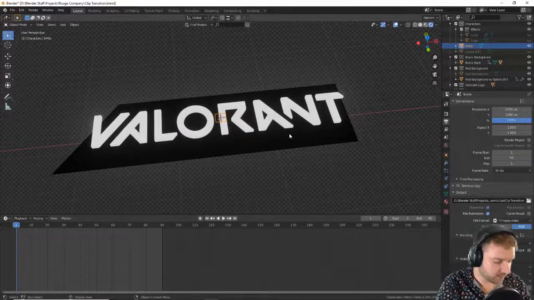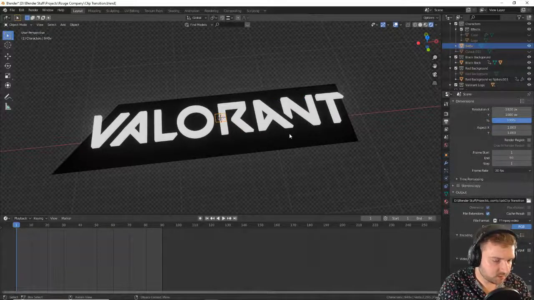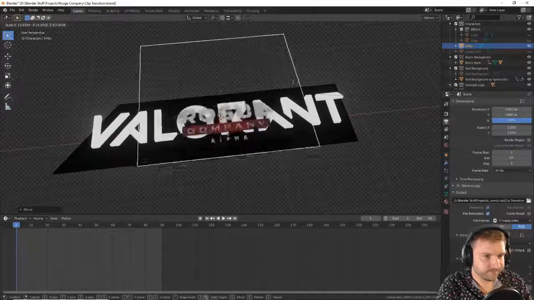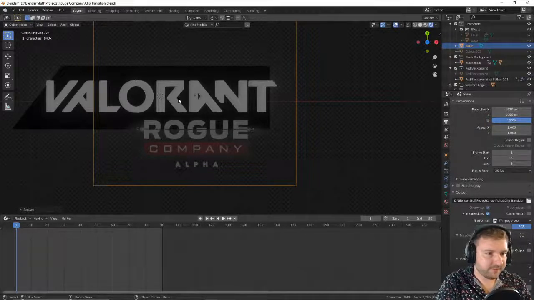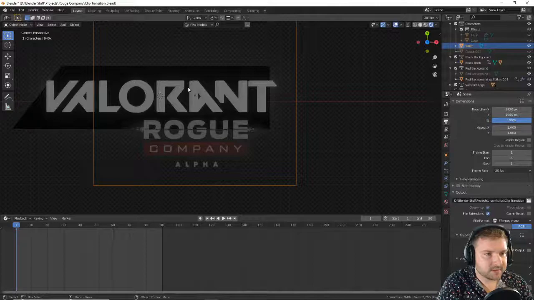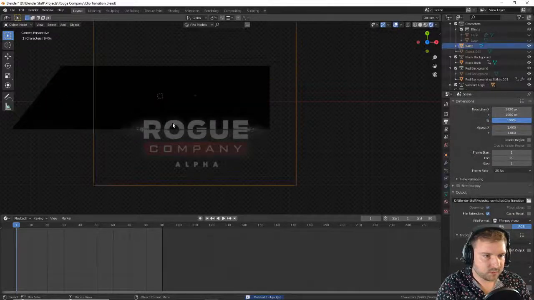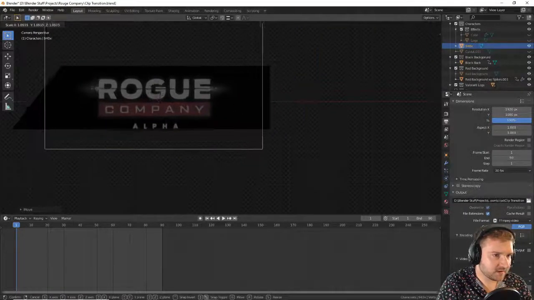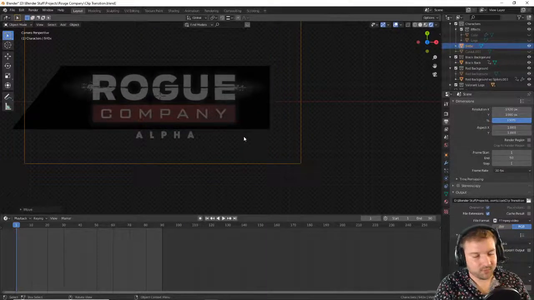Let's scale this up. Let's move it up in the Z. So hit G, Z. Move it up so we can see it. Scale that little puppy up. And there it is. So we're just going to replace that Valorant with that Rogue Company logo. We can just delete that Valorant text. See you later, Valorant text. Delete. Move this into position. G, Y, G, X. Scale that up. G, Y, G, X. And what we're going to do here is go into edit mode. Bada bing, bada boom.